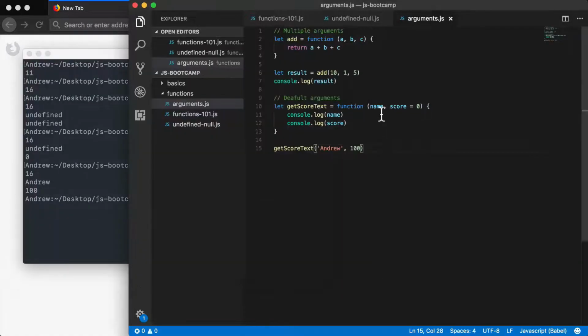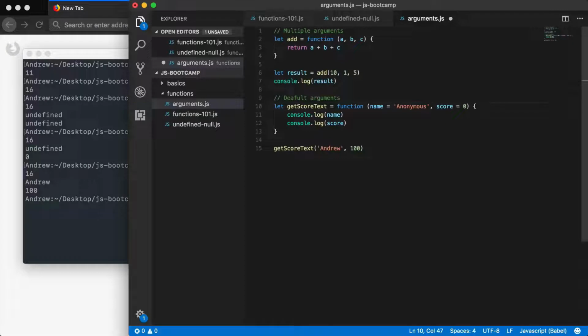Now we could do the same thing for the first argument as well. I could set a default value for this. So after the argument name, space equals space. And in this case, we're going to provide a string value as the default value. So I can open and close some strings using single quotes, and right inside I can provide that value. And I'm going to call players with no name anonymous.